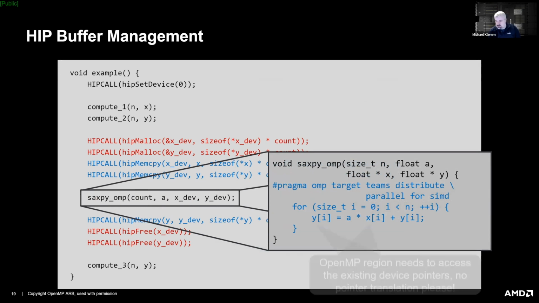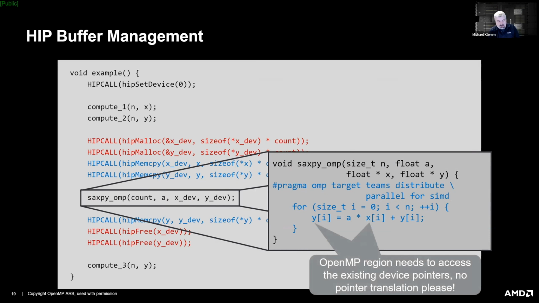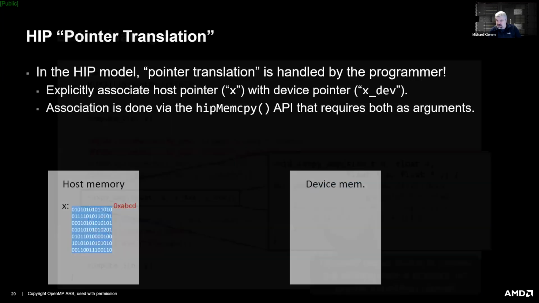Okay, so what we need to do is somehow convince OpenMP to access the raw device pointers and not attempt the presence check, because it will not find X_def and Y_def in some internal table in the OpenMP runtime. Rather, we need to tell OpenMP that what is coming in here are already useful device pointers, so bit patterns that you can just dereference and they have a particular meaning on the GPU. So this is how it works.